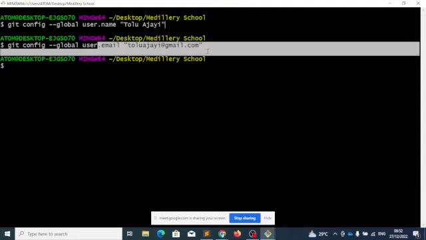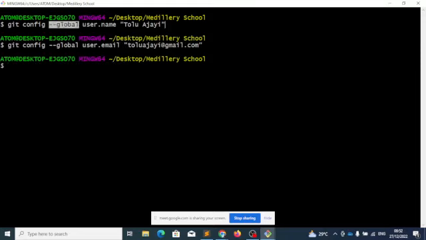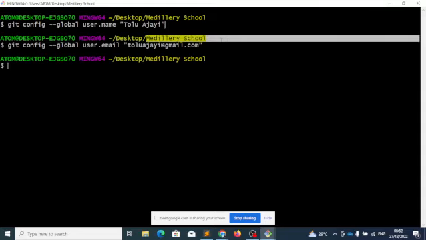Do you understand? Since the user is made available globally, it doesn't matter the folder that I'm running this command in. Like currently, I'm running it inside this Medley School folder, but it doesn't matter. I could have run it anywhere else, and it will still work fine.